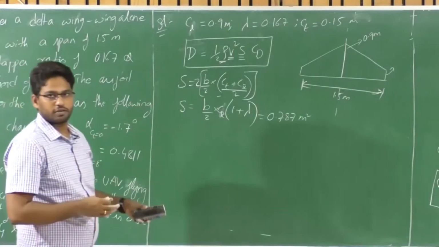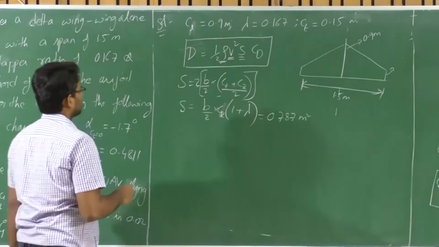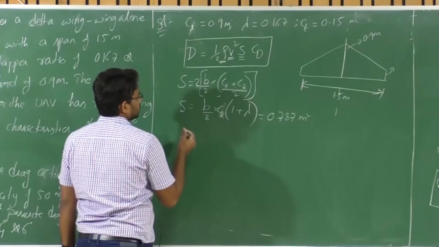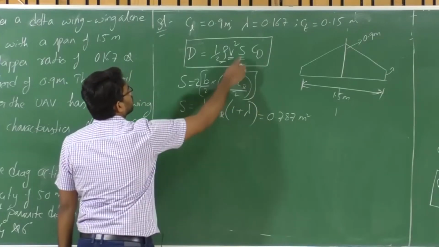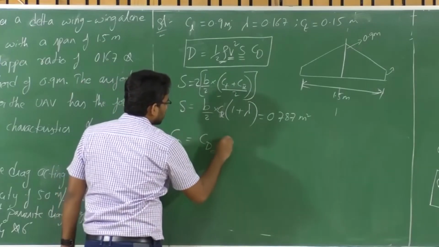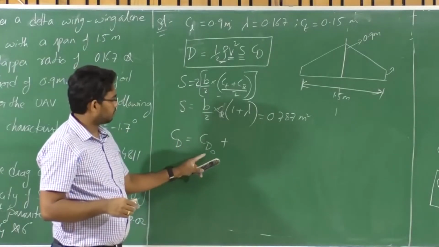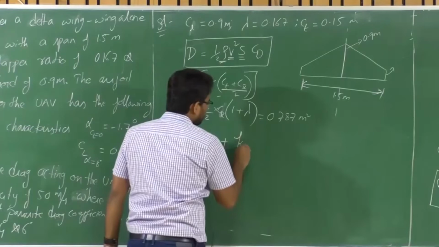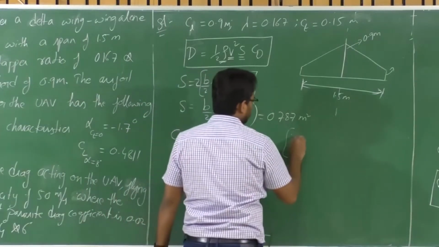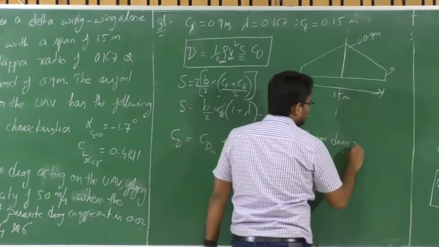So I remember this configuration. We have used it for many experimental purposes. And then, yeah, I got to know what is this. Now I need to know what is CD. CD is equals to, you can express this as lift independent drag coefficient, or zero lift parasite drag coefficient CD naught plus induced drag correction factor K times CL square. I use drag polar, right? Since from drag polar equation.